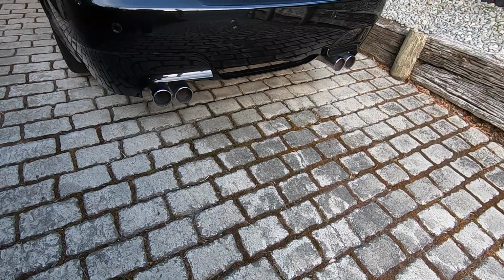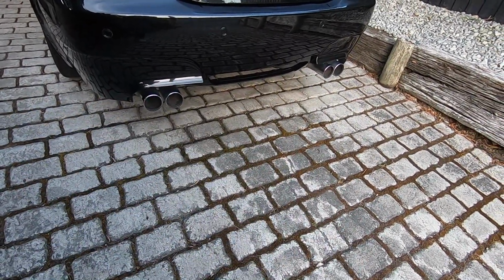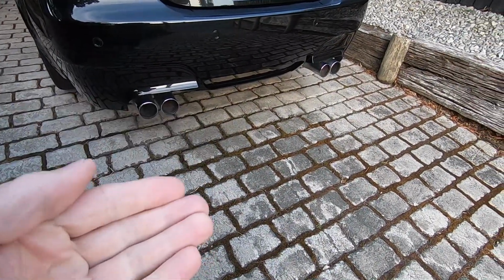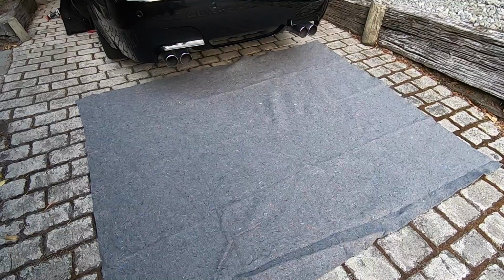So first up, before we do anything, I'm going to lay down a blanket on the floor just in front of the bumper, so when we do remove the rear bumper, we've got something nice and soft to put it on. We're not going to scratch up all the paint.